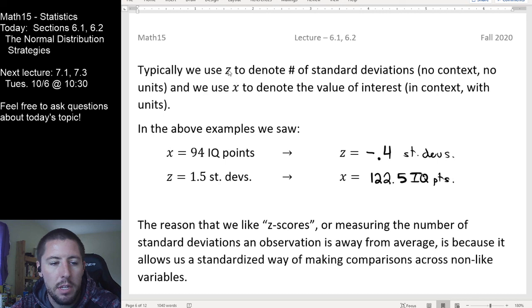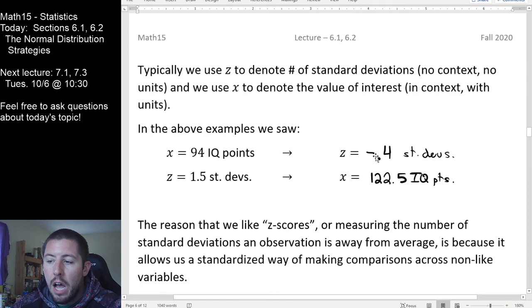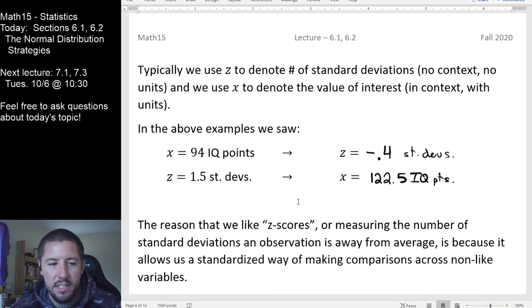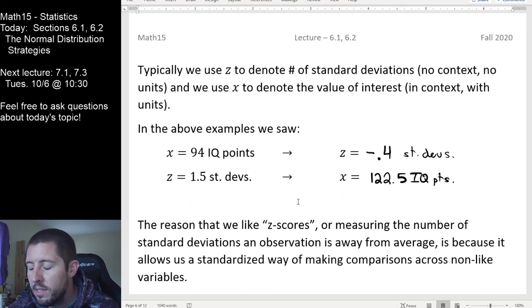Z is just a count of standard deviations away from average, and it shouldn't have units unless you're just identifying the units as number of standard deviations. In general, we call all these Z things Z-scores, just the name of these things. Z-score is just a phrasing for number of standard deviations, is all it is. So we're going to really care about Z-scores for the rest of the semester here. It's going to matter that we can compute Z-scores.